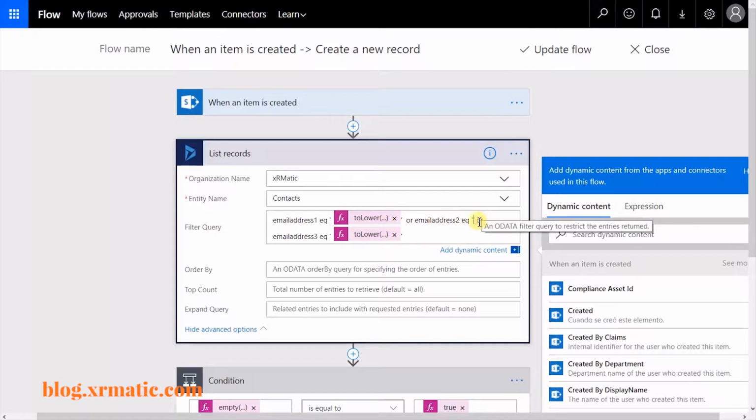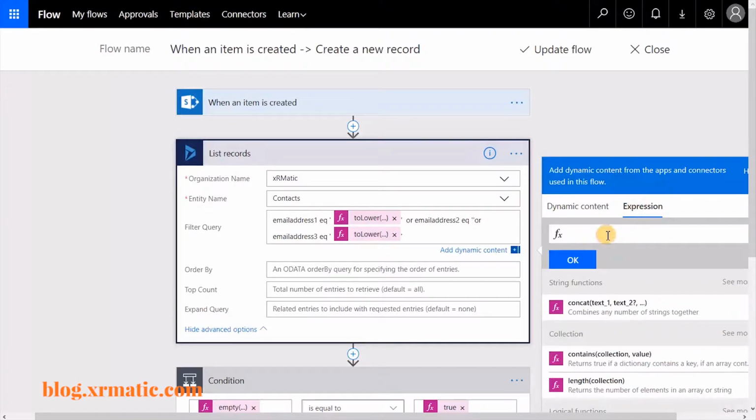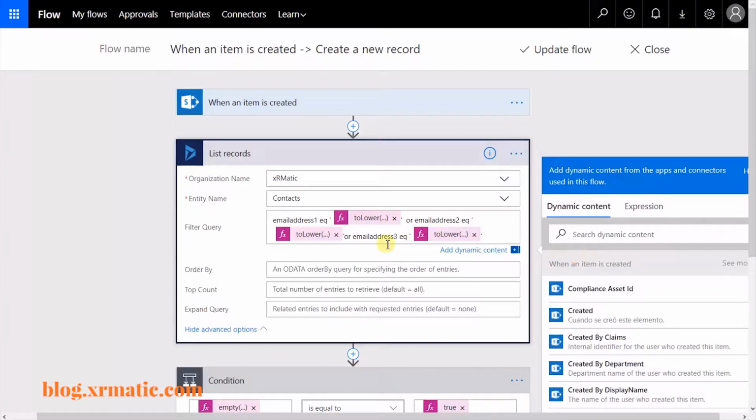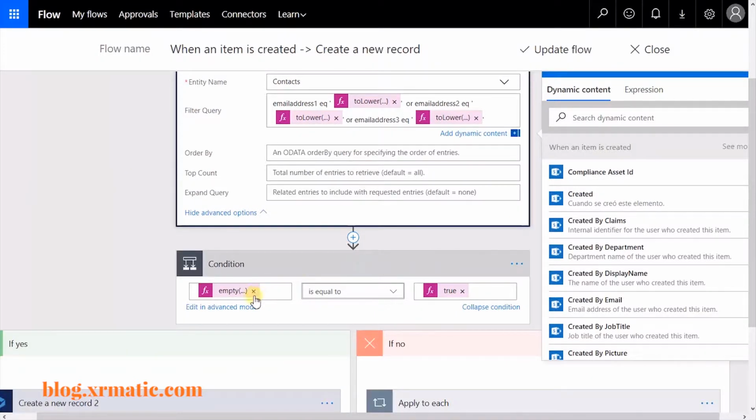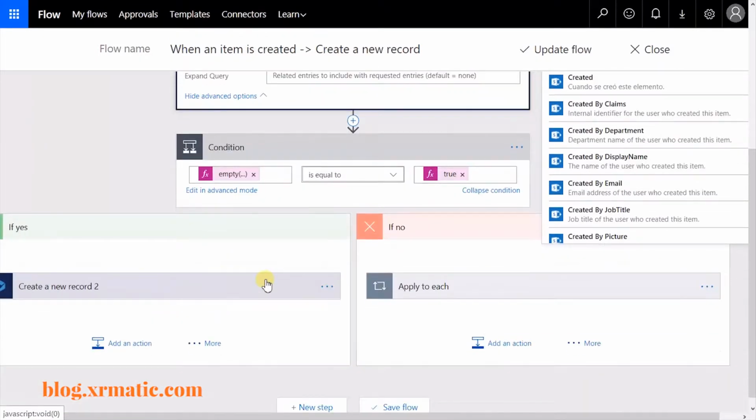So we'll go back. Expression. Okay, now it appears between both single quotes, and we'll make sure there's a space between the single quote and the OR.